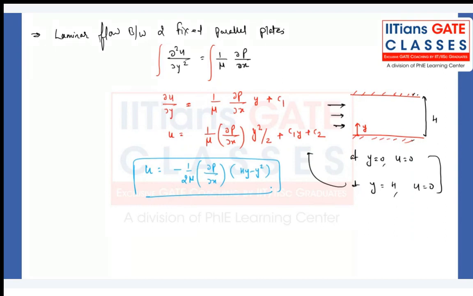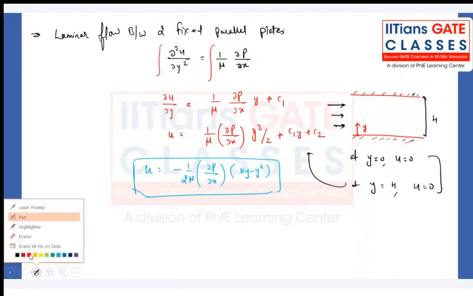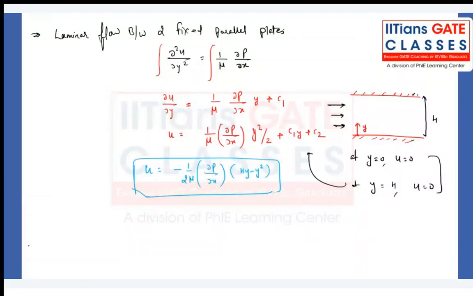Please try to solve, and make a habit of solving this partial differential equation, doing the integration of partial differential equations, because nowadays the GATE examination is testing mathematics only. They are not testing how much in depth subject knowledge you have, but they always check the fundamentals of mathematics. So try to take the mathematics subject very seriously. Again, I'm saying you may be in deep trouble when you start ignoring mathematics. Please take it very, very seriously.